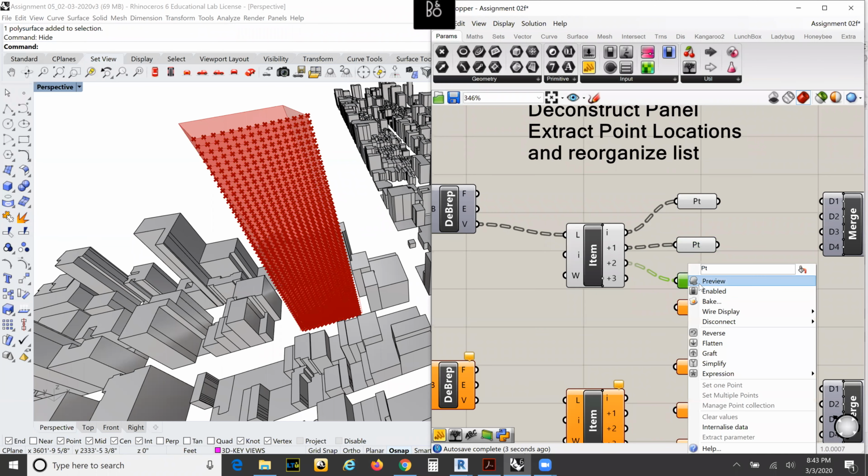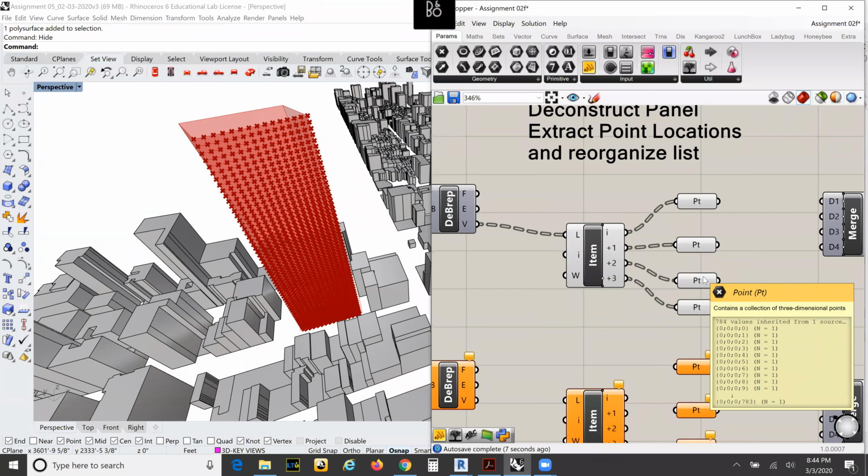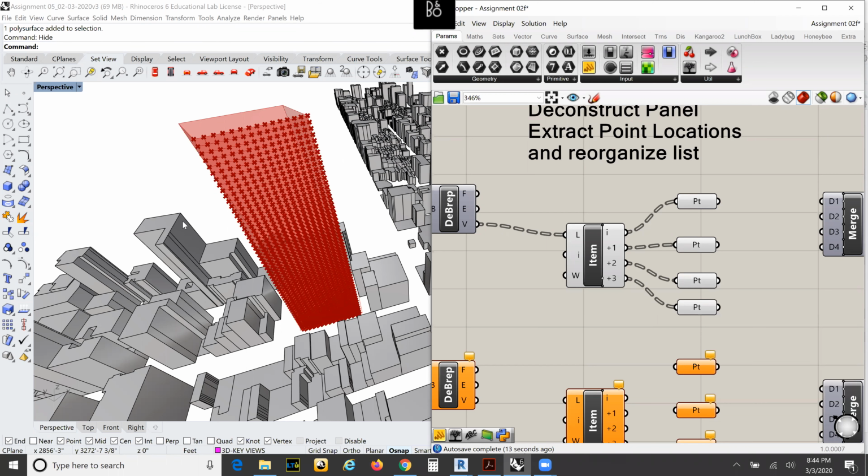The reason we're doing this is we need a single list that doesn't have any branches, or we need to reorganize this list so it has, in a single branch, 0, 0.1, 0.2, and 0.3.